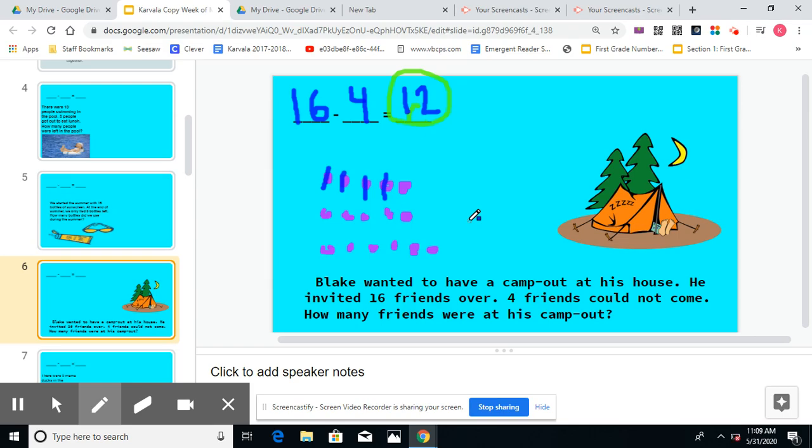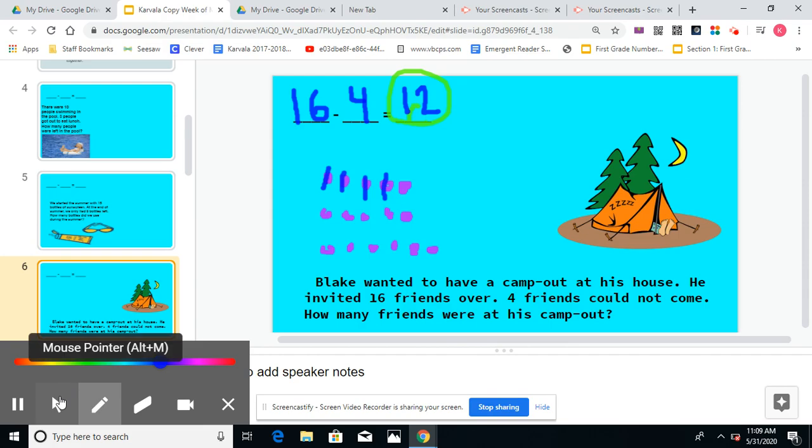And I double checked. I have my number equation. I have my pictures to help me draw. I'm going to make sure I read it correctly to have the numbers correct. So 16 minus 4 is 12, or 16 subtract 4 is 12. You can also count back on a number line, or I can use my fact families to help me get this answer. All right, you guys are doing great. Let's do another one.